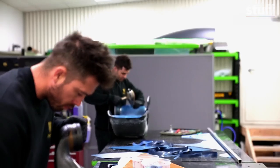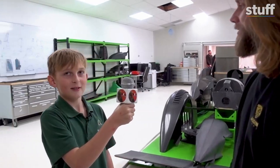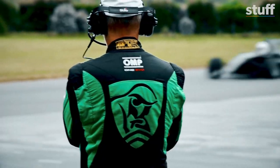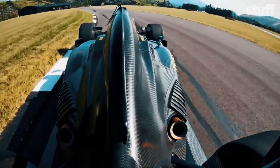Can you put this gearbox in an ordinary car? You could if you want to go super fast. I can ask my mum if I could put this in her car. You should — and then she can come and buy one of these cars, just for you, for your birthday. One of these cars costs over a million dollars, so it'll have to be a birthday and Christmas present.